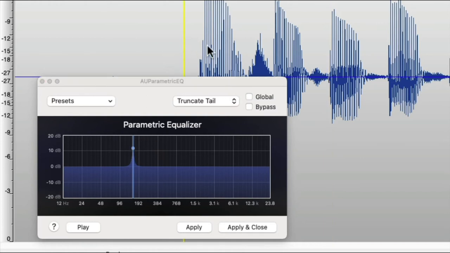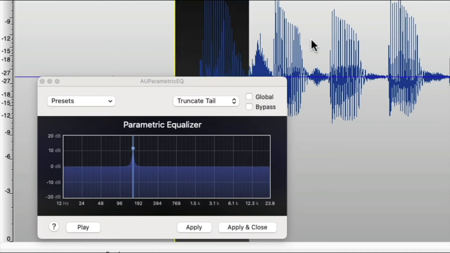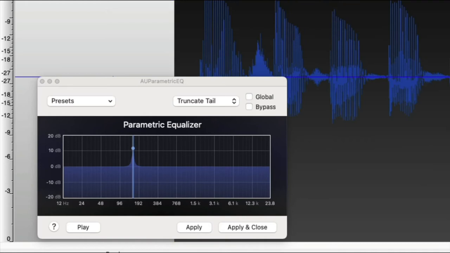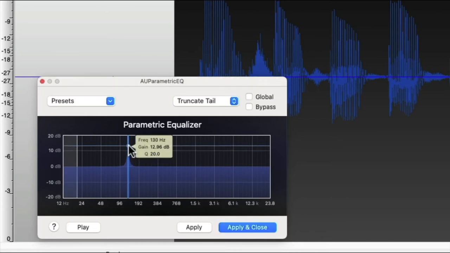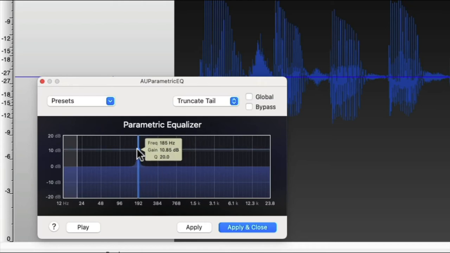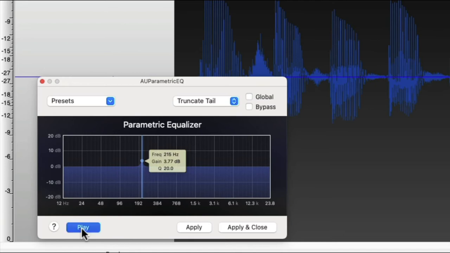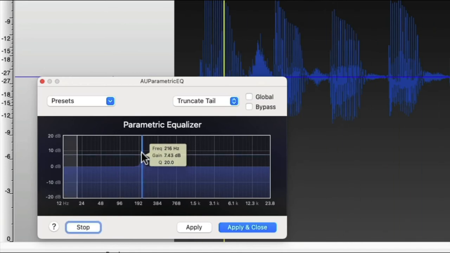Well, let's take a listen to what this parametric EQ by itself sounds like when I'm boosting. And what I'll do is I'll take some audio I just recorded, play it back on a loop, and I will sweep my EQ. We call it sweeping when we turn the frequency up and down while boosting it, so we can actually listen to hear what the result is. So let's try that. 1, 2, 3, 4, 5.